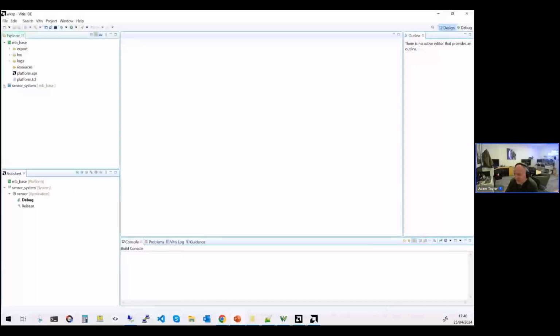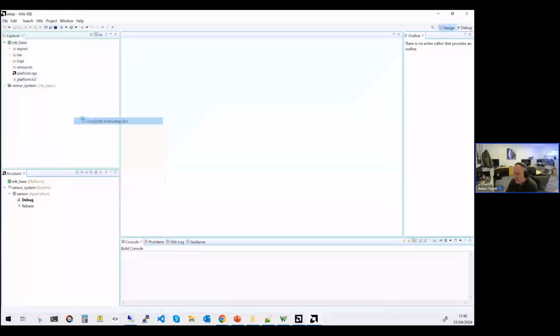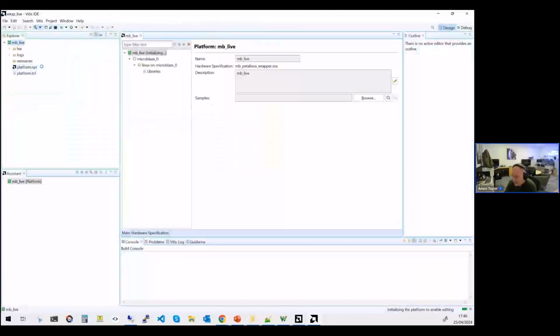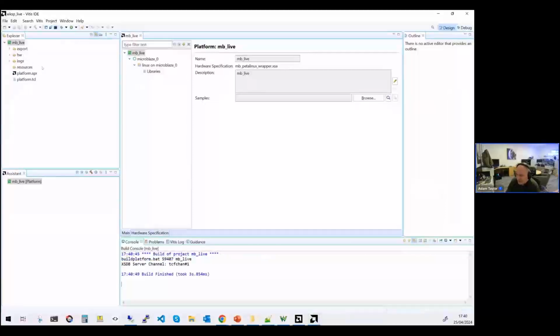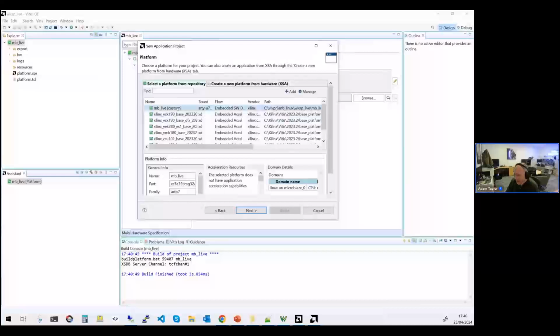So in there, you can create a new application. In fact, let's go back and do that now. I've realized the error of my ways, because it'll take 2 seconds. We're getting good at switching backwards and forwards. So if we do this and then we build it here, when we hit that build hammer, it'll create the project, and then we can go file, application project, and I bet it appears now. MB live. Well, look at that.